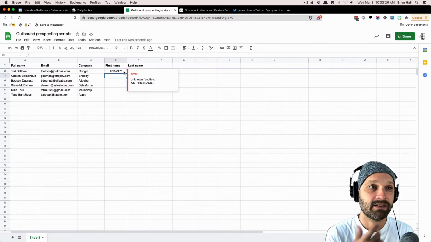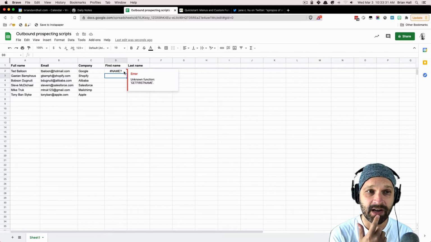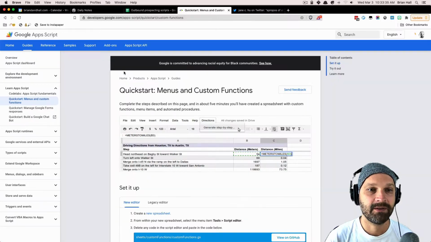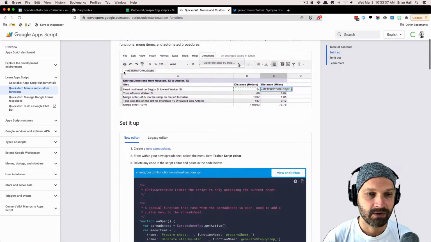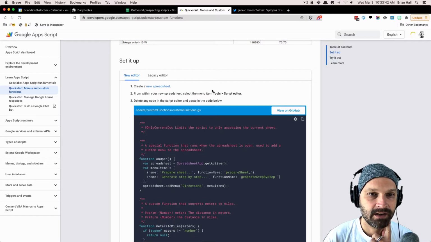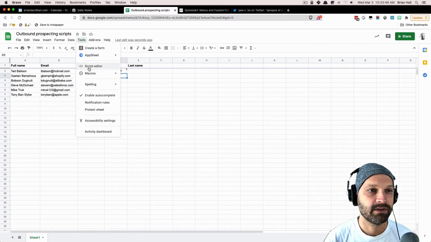So I guess I don't know where to put the function. I'm pretty clear on what I want to write once I get in there, but where does it go? That I don't know. So I'm going to go to the tutorial, and I'm skimming just for this information. Okay, so this is a tutorial. They say create a spreadsheet. Tools, script editor. There we go. So I'm going to try that out. Tools, script editor.